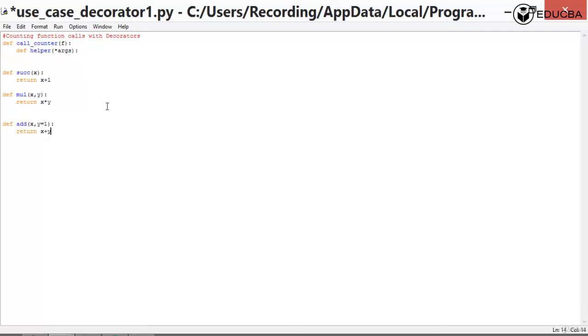Now comes a question. Because you have a keyword argument here, you cannot just pass star args. You might sometimes want to take in keyword arguments also. What do I need to do? In the helper, all you must do is add helper.calls plus equal to 1, which adds 1 whenever the function is called.